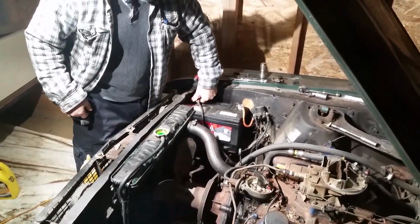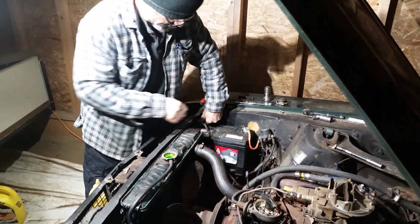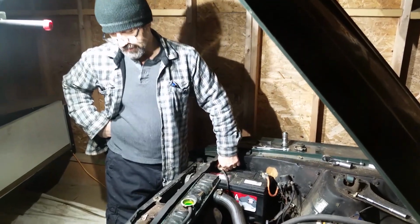Anyway, still got to get some hardware for this battery cable in, but it hasn't seen any juice for 30 plus years, so let's see if we can get a glimmer of anything. A headlight, a horn. Well, the antifreeze is holding. That's a good thing. Yep. I'll fill up the antifreeze. What do you want? Door open? Yeah, open the door and see if we got a light. Oh, there they are. Yeah, I got some underdash lighting, which is good. Lights on. Let's see. Let's waste all the battery power.